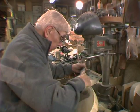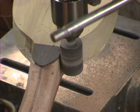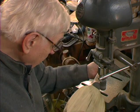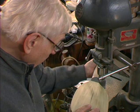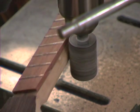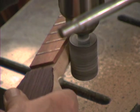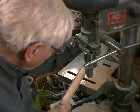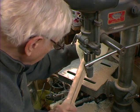I shaped the neck of this instrument on my drill press with what they call a rotary file. And this is in the parcel that I bought from the old instrument maker from Chicago. I've had it for 30 years, and I don't know how long he had it, but it still does the job, still able to shape hardwood with it.